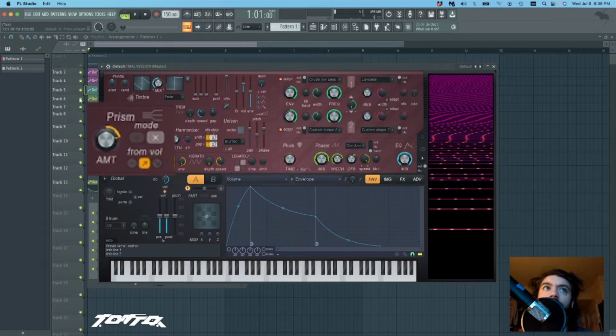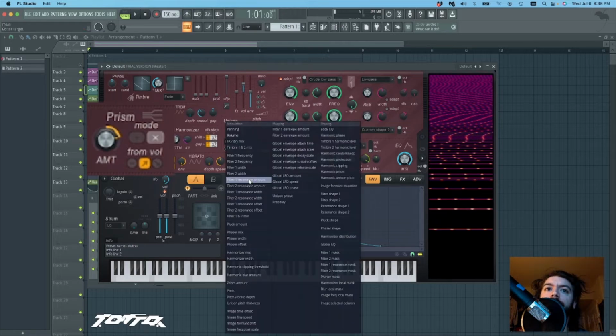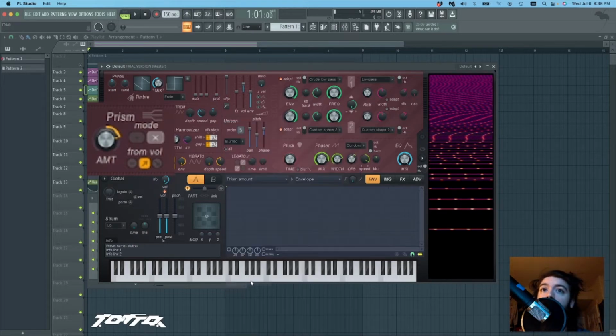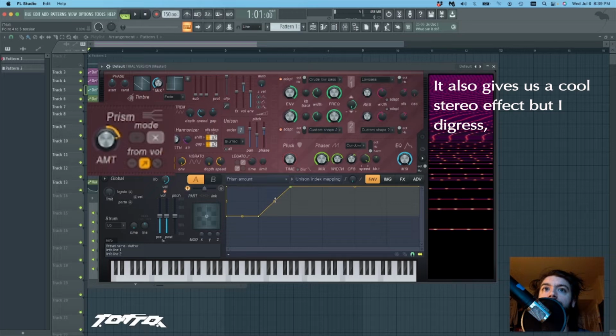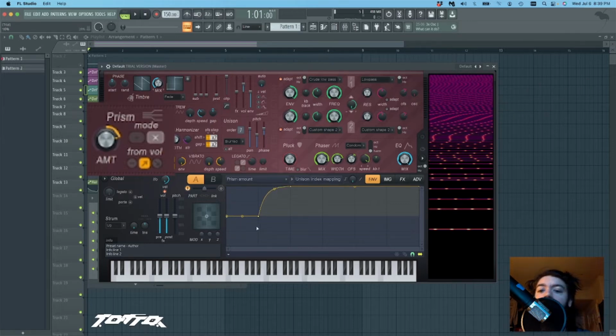So that's the Prism. One thing to be careful with the Prism is it may destroy some of the low end of your sound. One thing you can do to fix that is add a little bit of unison, and go down here to your Prism amount. If we go to this drop-down and choose unison index mapping, we can actually see our voices appearing here. So we can keep one voice that doesn't really have the Prism very much, and then work it back into the rest of our sound. This keeps one voice clean and pure of Prism, so it stays more stable in the low end.